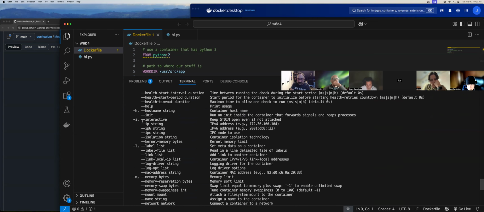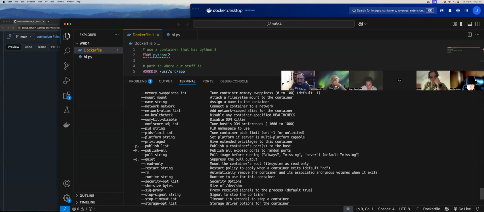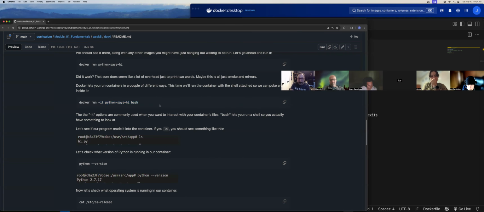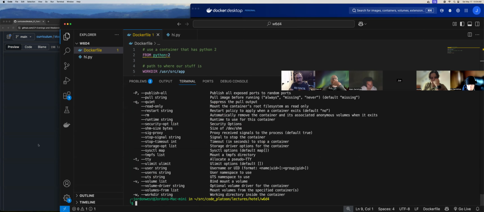I'm using -i, so interactive: keep standard in open, even if it is not attached. And then -t, TTY: allocate a pseudo TTY. This is going to basically let us make a connection to this image when I'm running it. I'm going to use bash to interact with it. Love bash.